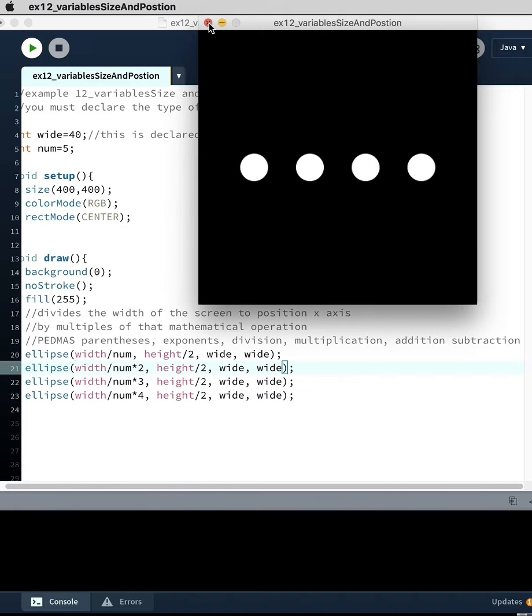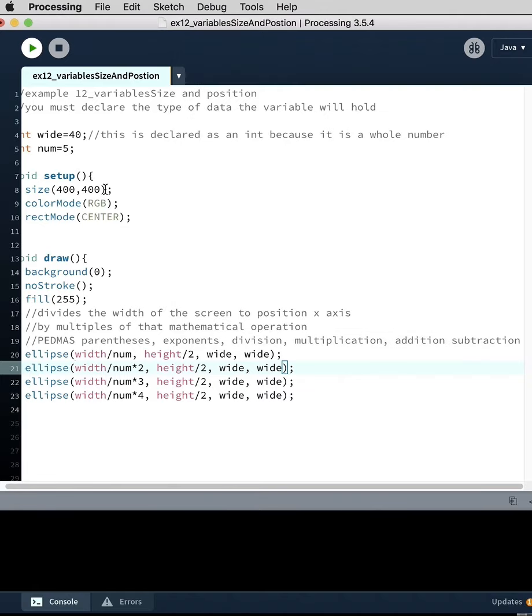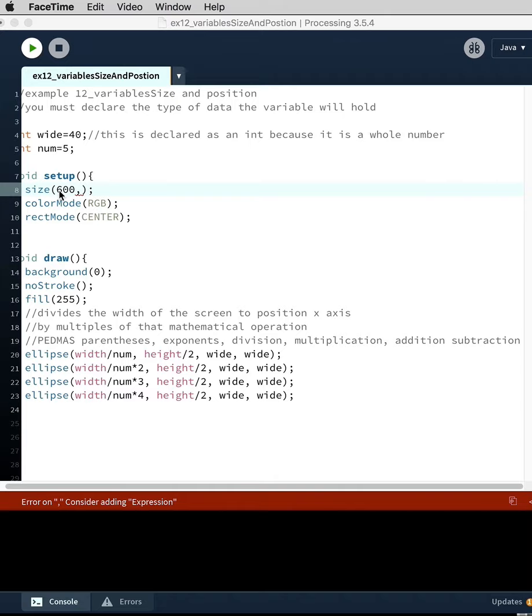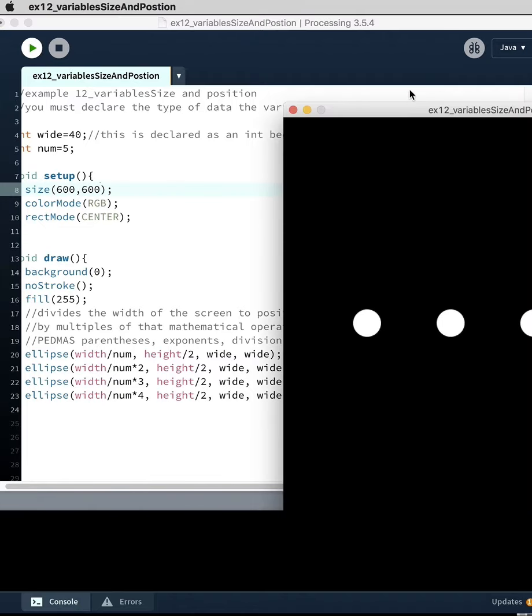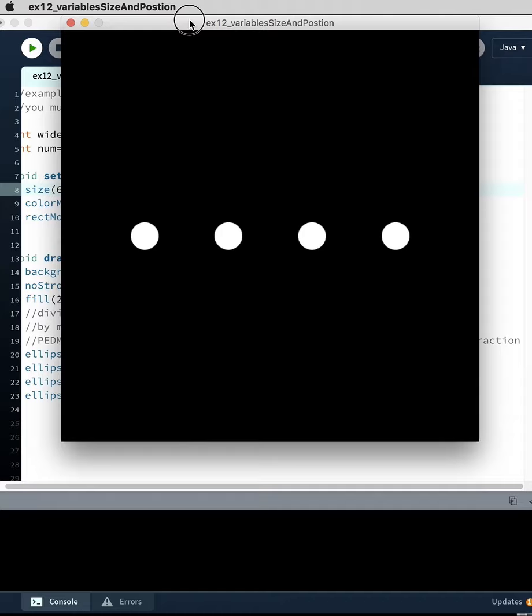So that's the nice thing about this, is now I can change the size of this to like 600, 600. And so the position is still relative to the size of the canvas.